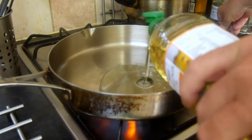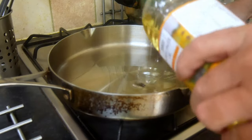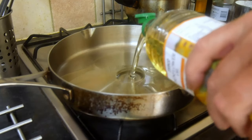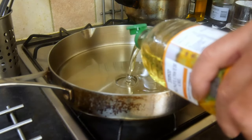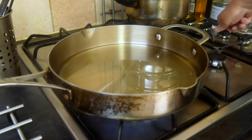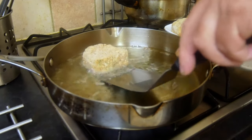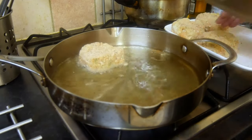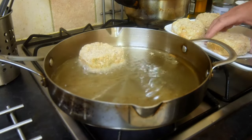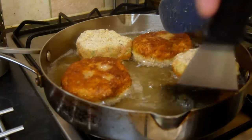Now we're ready to cook the fish cakes. So I've got plenty of oil in a frying pan. You want at least, I don't know, a centimetre, half an inch, and on low heat. Because the fish cakes have got raw fish in them, you want that cooked all the way through before the breadcrumbs on the outside start to burn. It's a bit tricky.